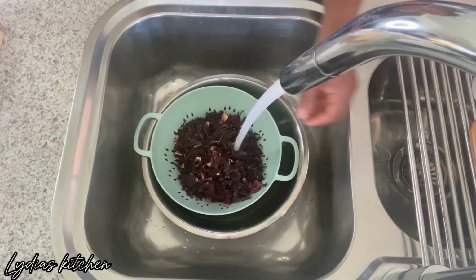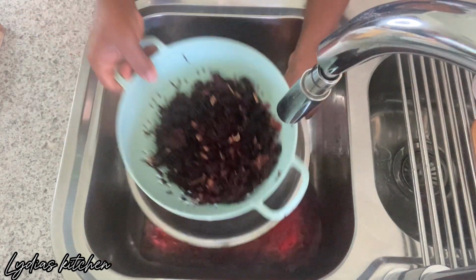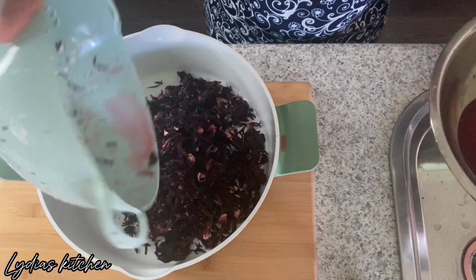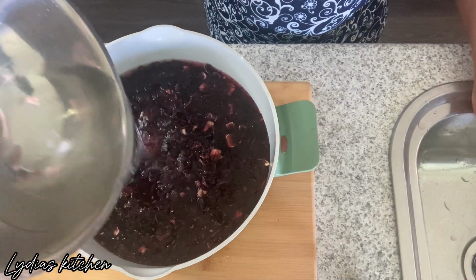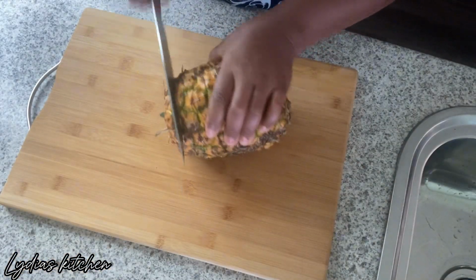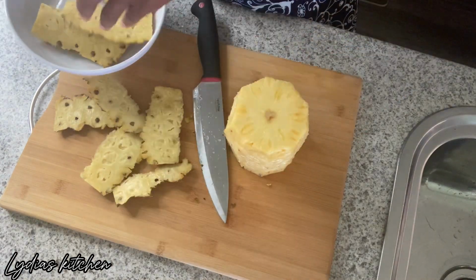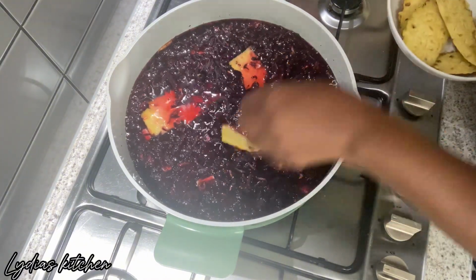So to start with, I'm going to wash the hibiscus flower. Next, I will add it to a saucepan and add some water to it. I have pre-washed all my fruits. Now I'm going to cut the pineapple skin and add it to the hibiscus flower. And I'm going to simmer it on lower heat for about 15 to 20 minutes.